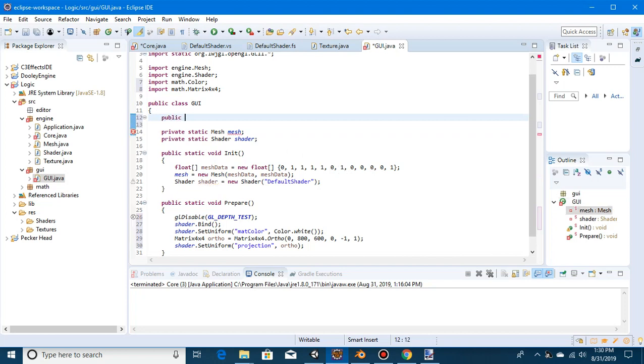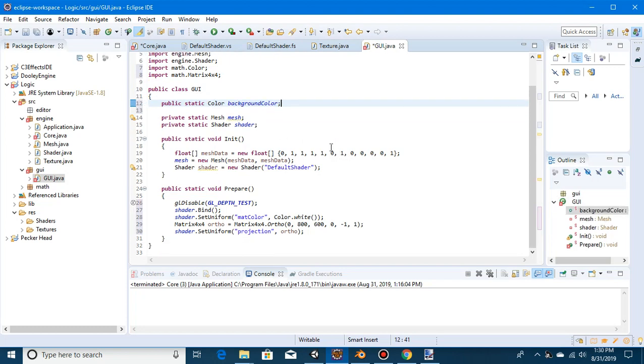Create a new variable, and we're going to call public static Color background color.